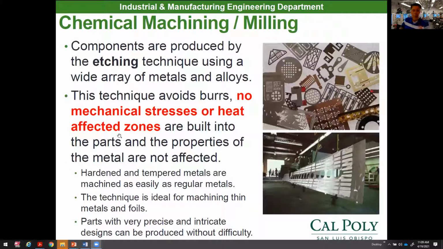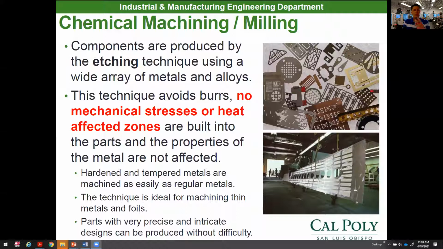Now, in the first process that we're talking about, there's no heat affected zone. We're going to first start talking about what we call chem milling, or chemical milling. Here with chem milling, basically there are no mechanical stresses or heat affected zones with this process. This process has really been designed to cut foils or thin materials. So it's ideal for thin metals or thin material. You don't do this on a large chunk of billet here.